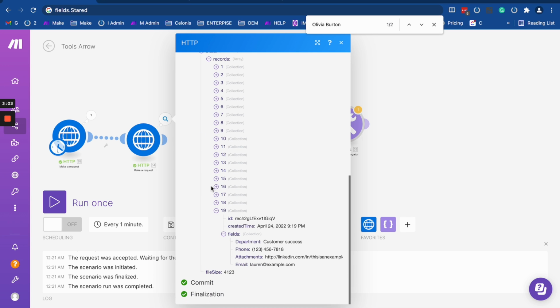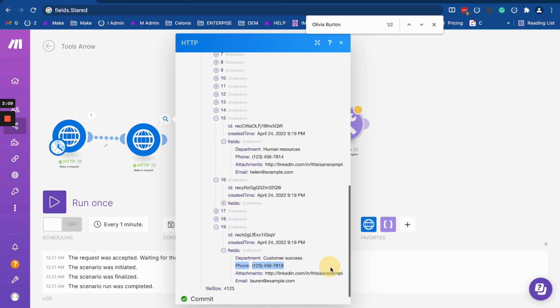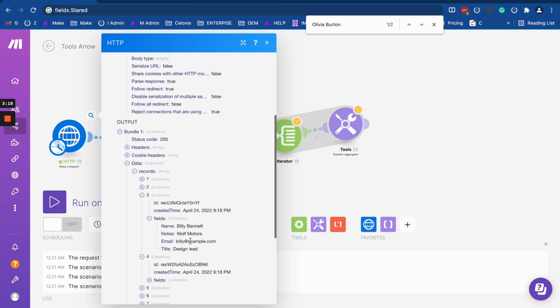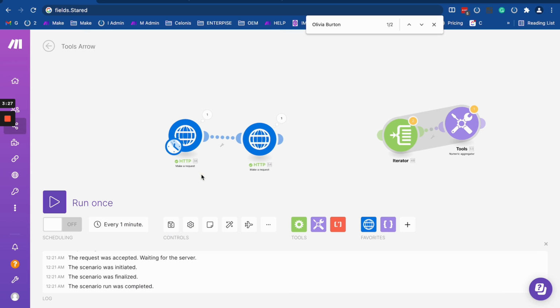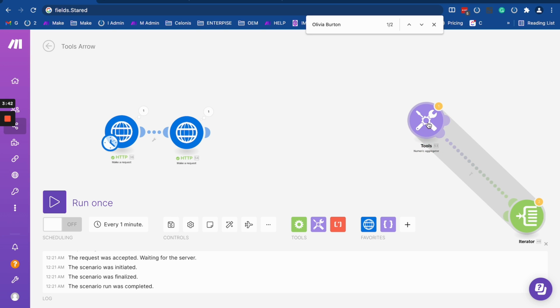So they have fields with a phone and email, right, in that array, and I have the fields with an email and a name, right? So I need to match them, and I need to, let's say, find changes that happened in my array or so. So for that, I'll just split them together and create one common array of data. So let's do it real quick.